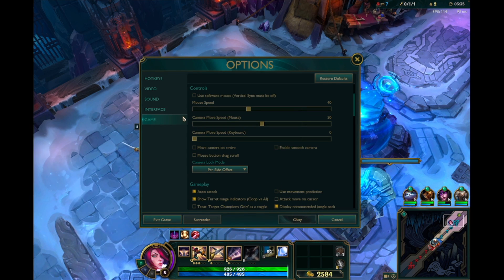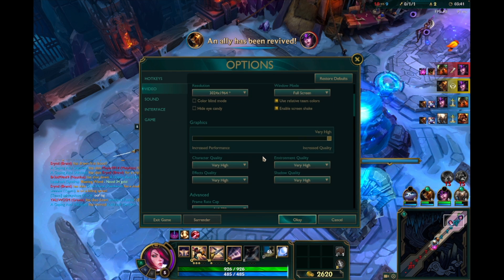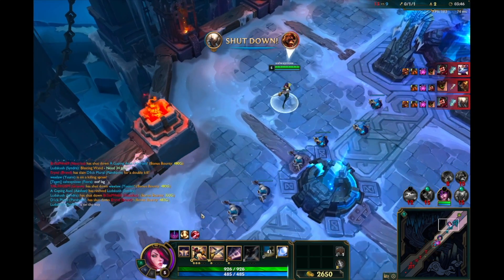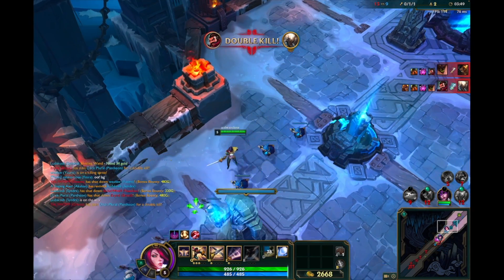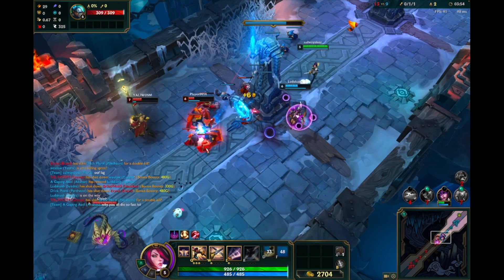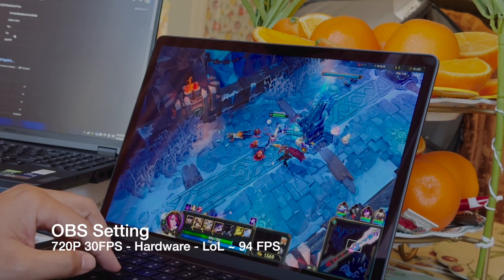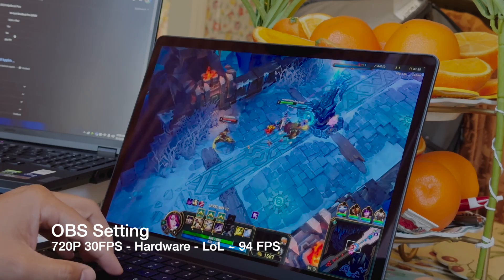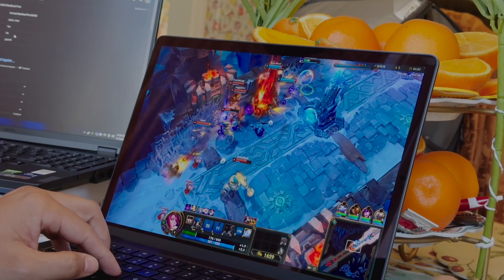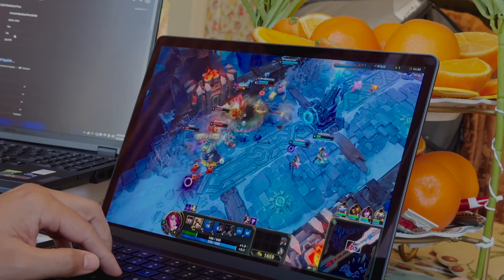I attempted to record in 1080p and 720p, depending on what you want to stream if you are streaming League of Legends on your MacBook. This is the first time launching it, so I just put everything at very high. Running the 720p recording on software, you actually get dips in ARAM down to 100 fps. I also had my iPhone recording at 60 fps, which looked off on the Final Cut timeline since it's only a 30 fps recording on a 60 fps timeline. With OBS recording, you're getting around 90 fps in teamfights.